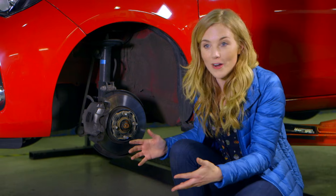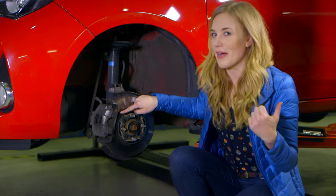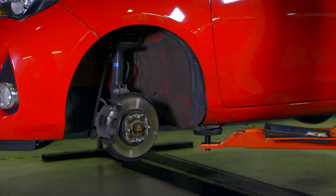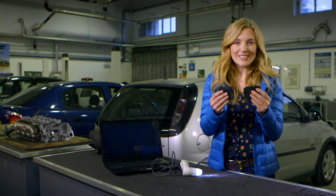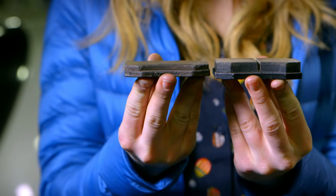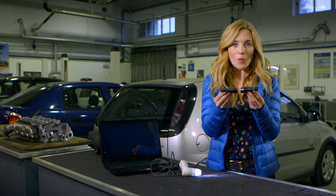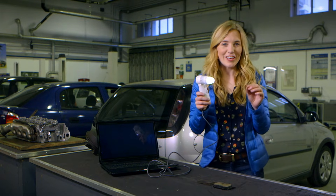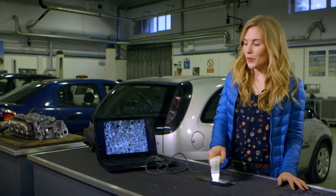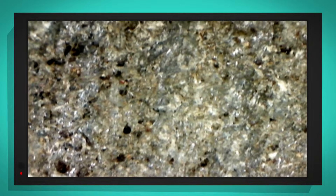The mechanic has taken the car wheel off for us, so now we can clearly see the brake disc, the caliper and the brake pads. But I've got some other brake pads for us to get a close look at. These are brake pads — one of them is new and one of them is old. Do you know how we can tell which is which? Well, look at the size difference. This is the old one and it's much, much thinner — that's because as it's been used over time, it's worn away. Let's take a closer look at the surface using my special camera. This is a microscope and it lets us see very small things in close detail. Can you see the surface is rough? It looks like lots of little stones, almost like a road. And it's this rough surface that presses against the side of the brake disc which slows down and stops our car.